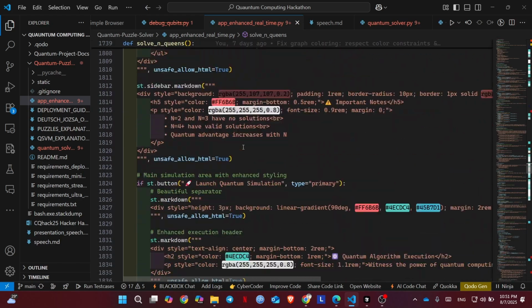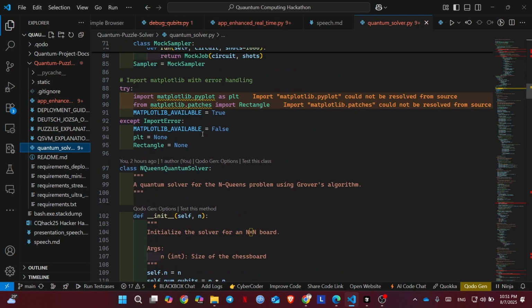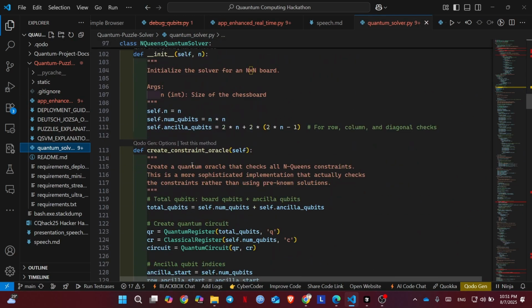We can see the whole code here, and in this part the class is declared. So what happens here? Each queen position is encoded as quantum state q1, q2 up to qn, and we construct a quantum Hamiltonian that penalizes invalid configurations like attacking queens, initialize all qubits in superposition to explore 2 to the power n possible configurations simultaneously, and use the variational quantum eigensolver (VQE) to find the ground state. And when the valid solution is found, final measurement collapses the superposition to the optimal queen placement.